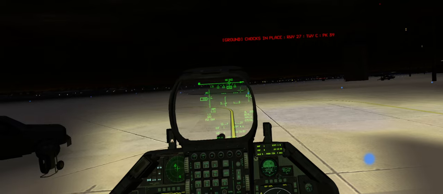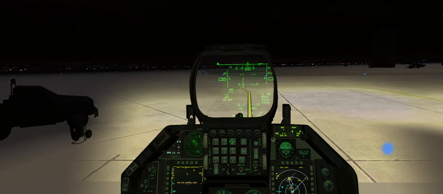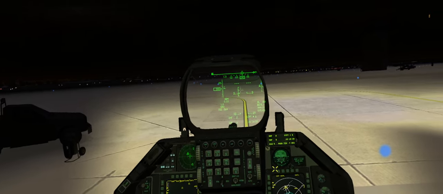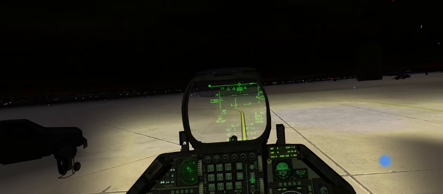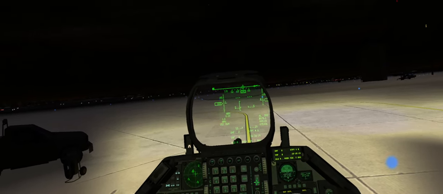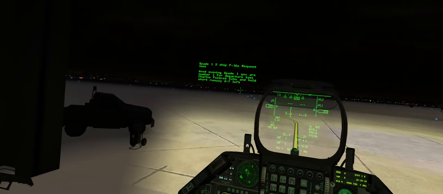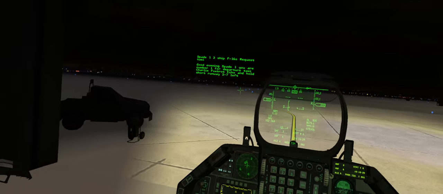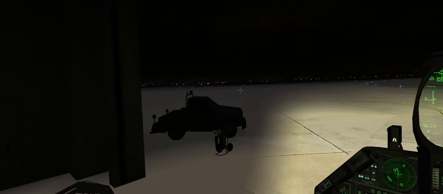Remove chocks. Oops. Button 2. Request taxi for departure. Request taxi for departure. Spade 1, tow ship, F-16s. Request taxi. Good evening, Spade 1. You are number 1 for departure. Taxi, Charlie, Foxtrot, Echo, and hold short, runway 27 left. Echo 27.